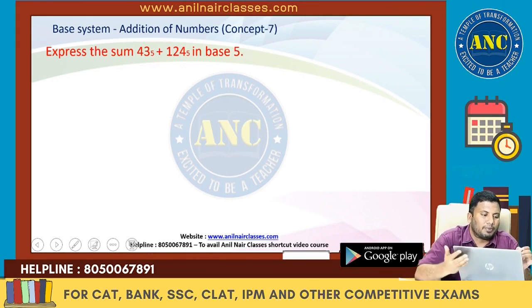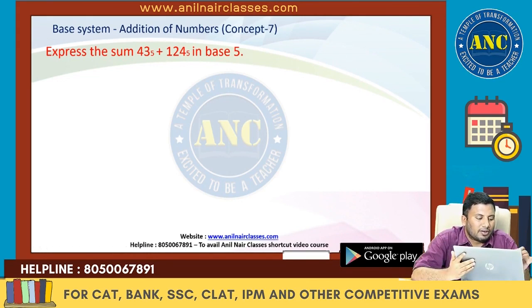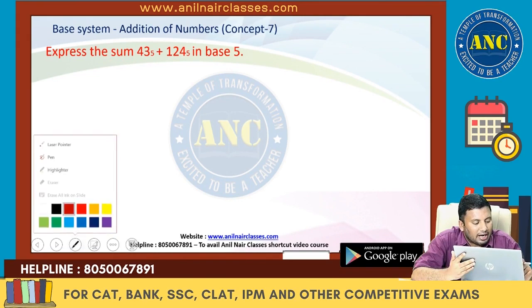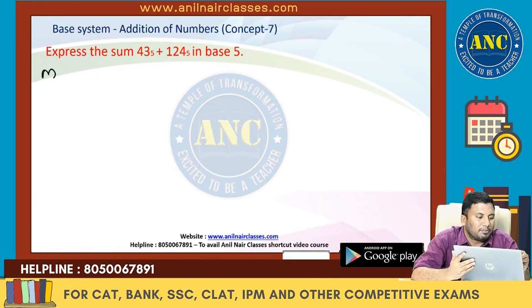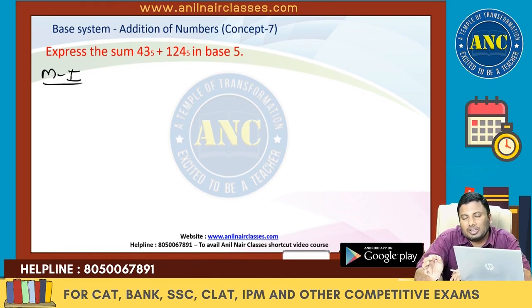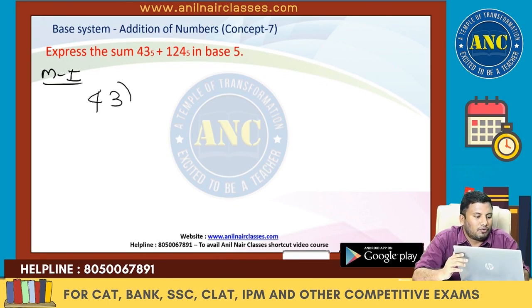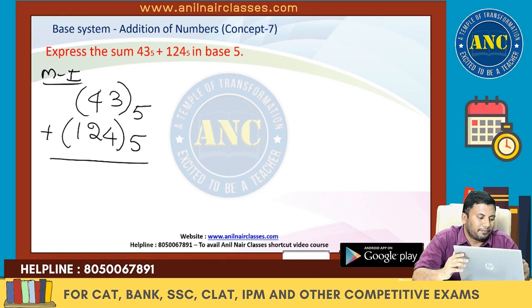Another example. See here, one is a traditional method and another is the optimal method. Method 1. Listen carefully to every key point. After the class is over, this class will not be visible again for further watching. Right? 43 in base system 5 plus 124 in base system 5.